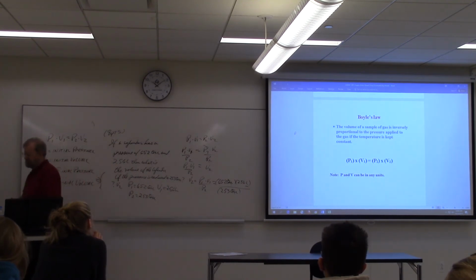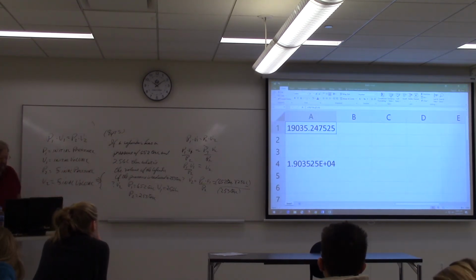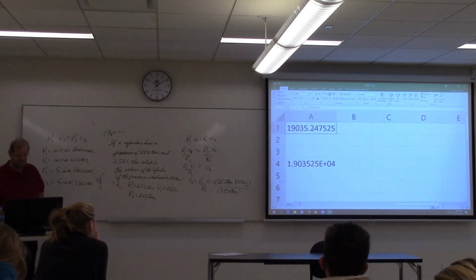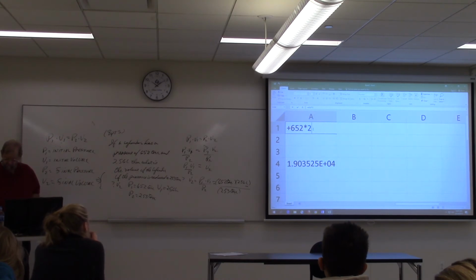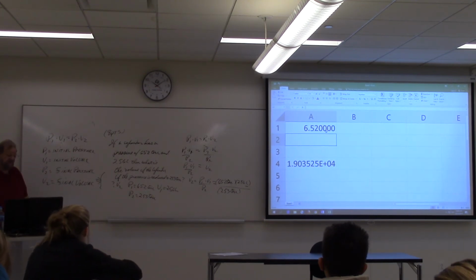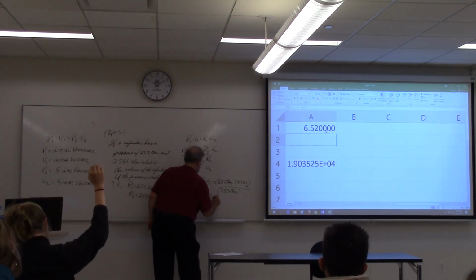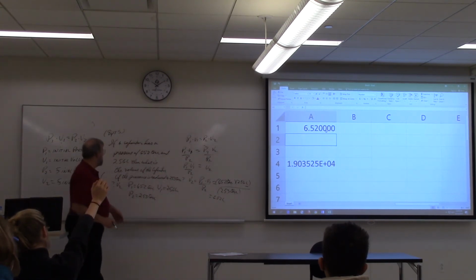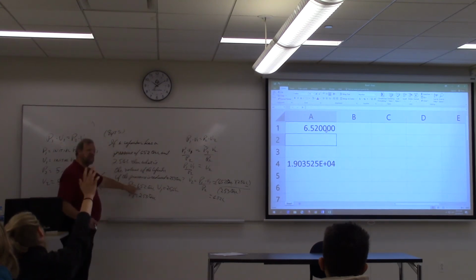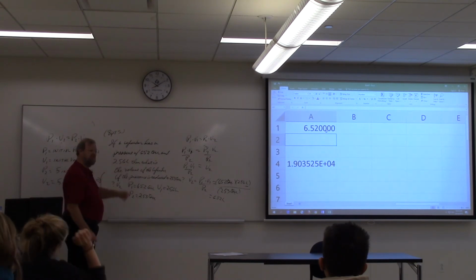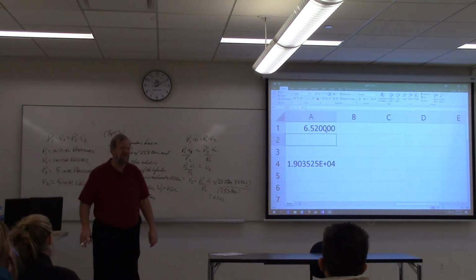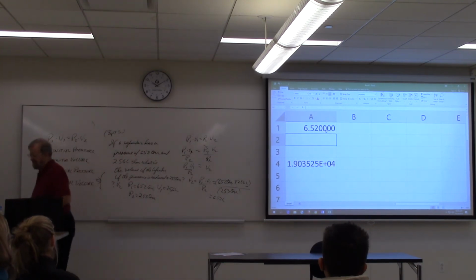Now I'll pick up my calculator. And notice the answer I get is 6.52000, 3 significant figures. The answer will be 6.52 liters. So notice what happened when I decreased the pressure, pulling the cylinder out, the volume increased. And did I make a math error here? Which one? You divided it by 256 when you're supposed to divide by 253.